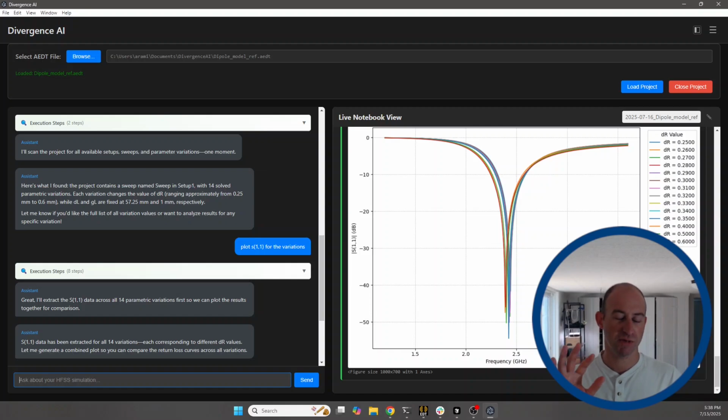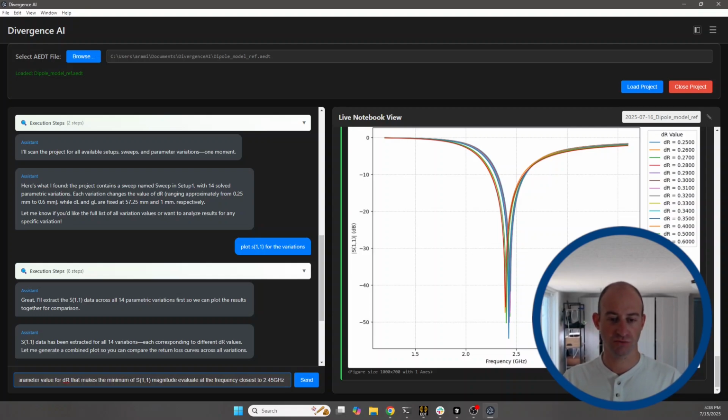So imagine that we don't have this graph, and you want to say, find the parameter value for DR that makes the minimum of S11 magnitude, evaluated at the frequency closest to, let's say, 2.45, to make it not obvious, because this design is for 2.4 gigahertz.